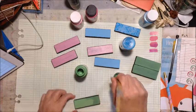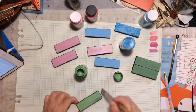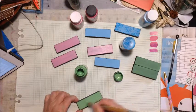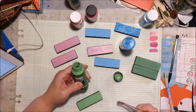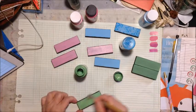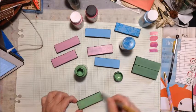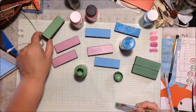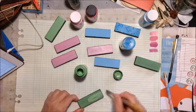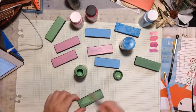I do have certain colors mixed that I use a lot of, but for the smaller ones, it's just as economical to buy the 88-cent bottles or whatever. These are Anita's. I'm not sure where they're from. I know Nicole's is from, I think, AC Moore. Maybe Anita's is from Michael's or... I don't know. But most of them run about the same. Around 88 cents a dollar, something like that.